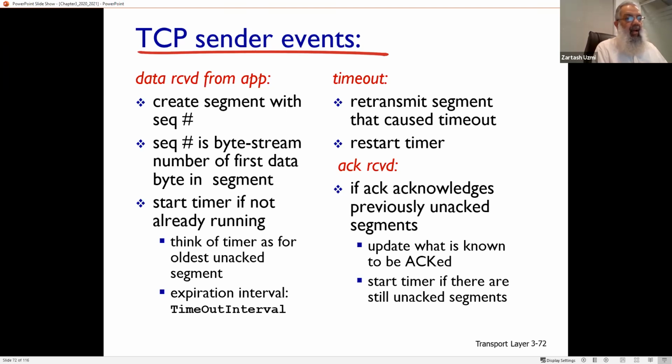And if there are still unacknowledged segments and your timer was not running, you will start the timer, basically on receiving the acknowledgement. So if there are still unacknowledged segments, you're going to start the timer.